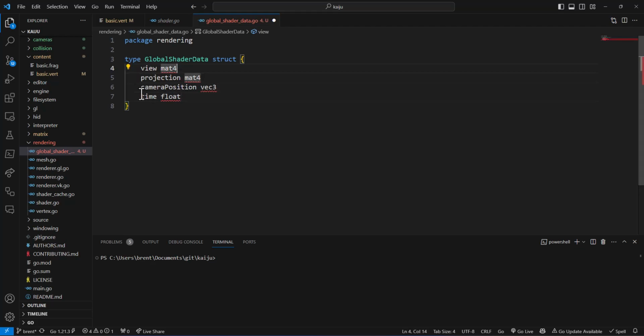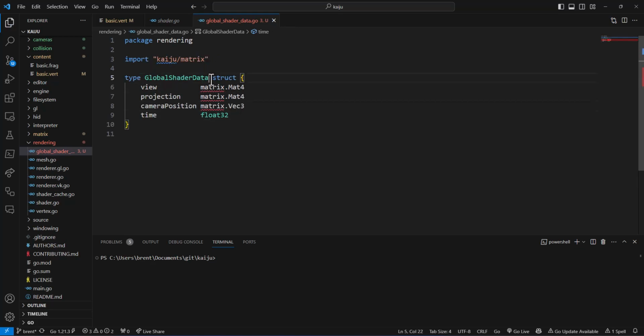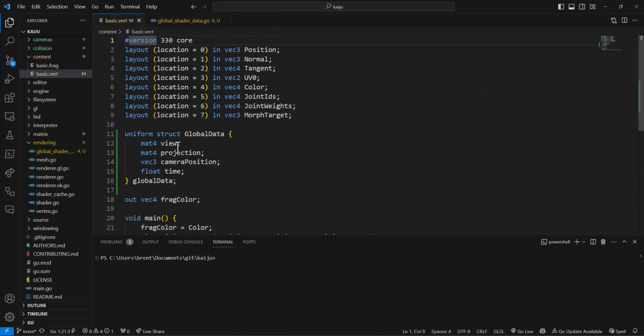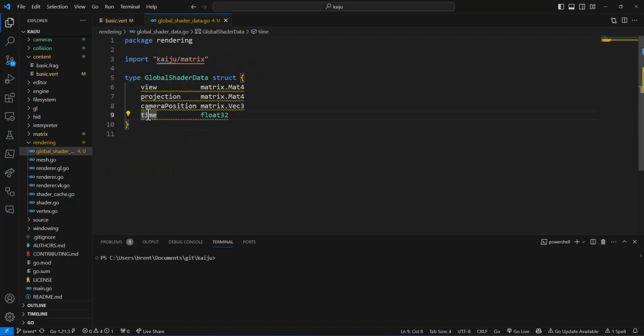So let's just paste this in here, float32, matrix.mat4, matrix.mat4, and the matrix.vec3. Okay, so that will give us the same exact structure that we have here. Mat4, mat4, vector3, and float time.